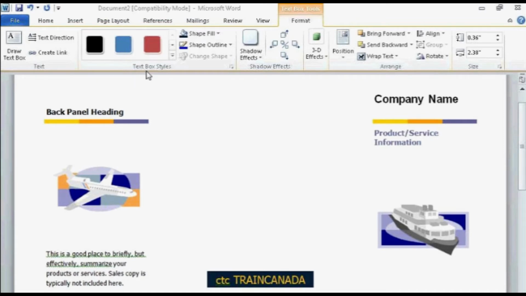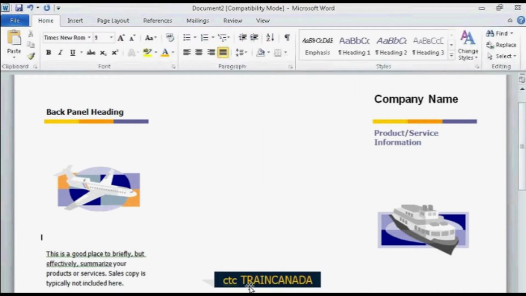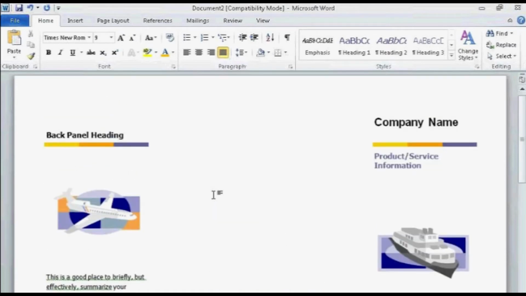So I can go into shadow effects. What's that? So shadow effects, again, what am I modifying? I'm modifying the text box. Notice how I have a shadow there in the background. Okay? So the different contextual tabs that we have are based on whatever it is that you click. Okay? So working with a template just means I can modify components of that template as long as I have the understanding of how I can use the contextual tab to my advantage. I can go ahead and play around with that.